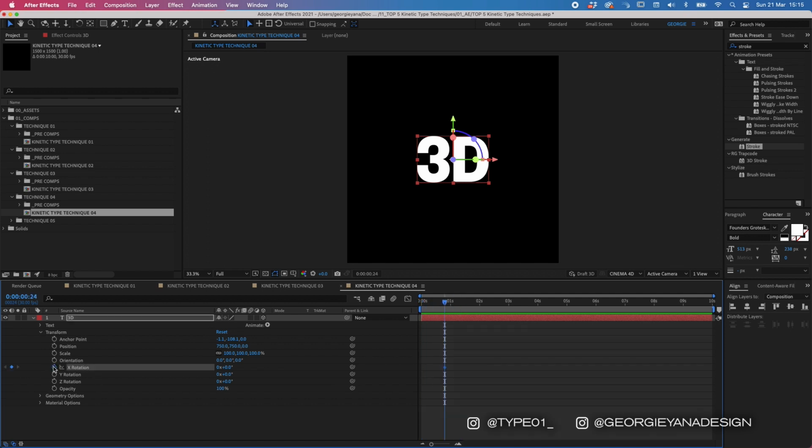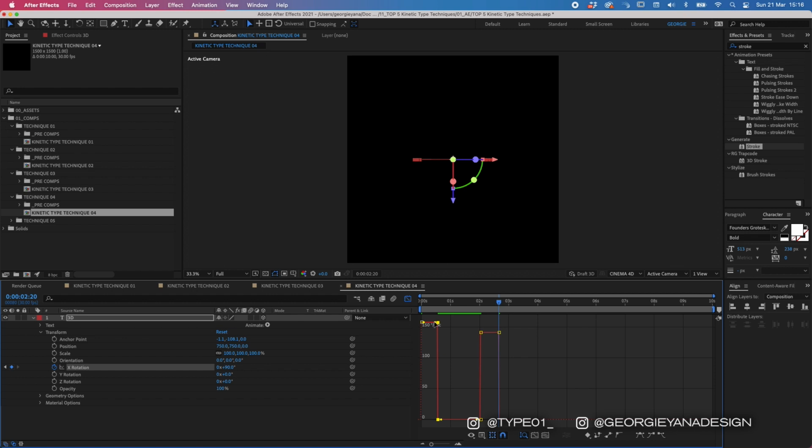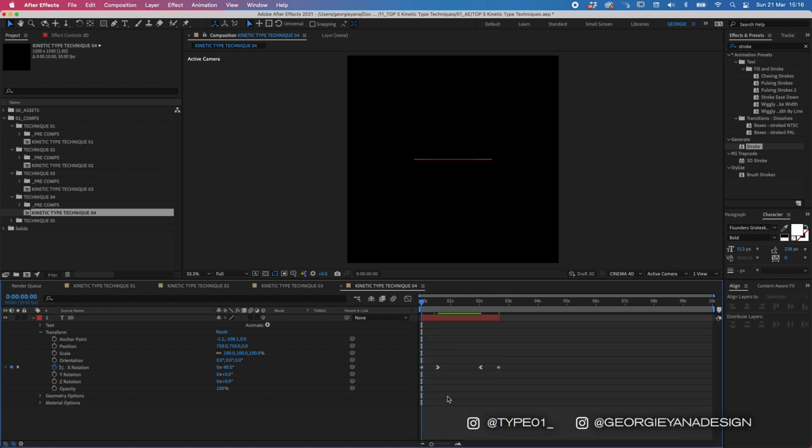I'm going to put an X rotation keyframe in here, and I'm going to animate it so it looks like it pops in. So -90, and then go along in my timeline for a bit, put a new keyframe in, and then put +90. Again, we can adjust these keyframes a bit in the timeline and go to my graph editor, and I'm going to get it to start off quickly and ease into the middle bit. So that's adding a strong ease in and ease out. If I hit play, you can see what this looks like.